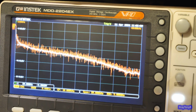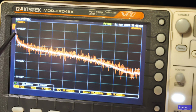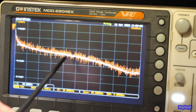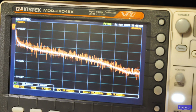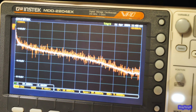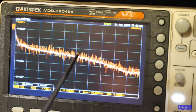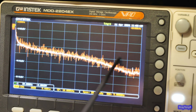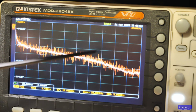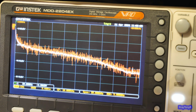Okay, so what you can see is the spectrum from 0 hertz to 20 kilohertz. 10 kilohertz is the middle of the screen right here. So from here to here, I want to see a 3 dB drop. Right now, just out of the box, it's going from here down to here. And this is 10 dB per graticule, so that's looking at almost a 15 dB drop. So we need to adjust it.